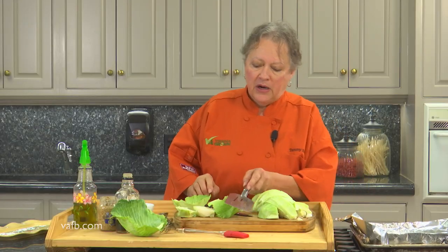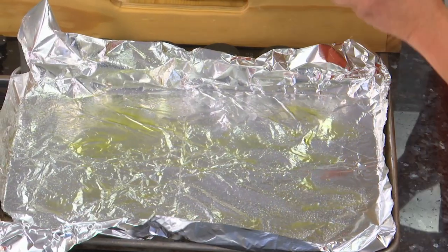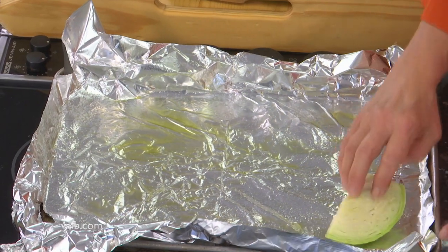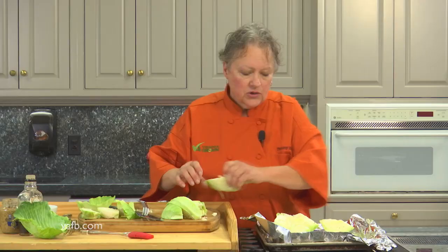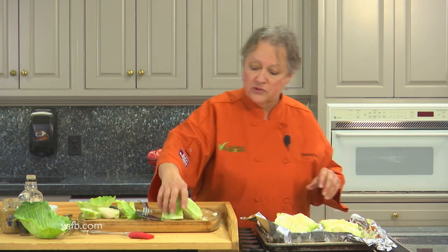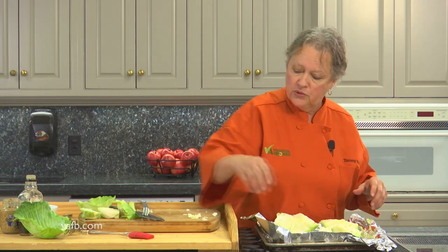I like to keep a bottle of olive oil in a spray — it makes things nice and handy. I spray the aluminum foil with the olive oil, and then we're going to go ahead and put our wedges on here. I have my oven preheating to 400 degrees. Got to keep the wedges intact — they not only roast better but also taste a little bit better. So now we're going to come back to our bowl.